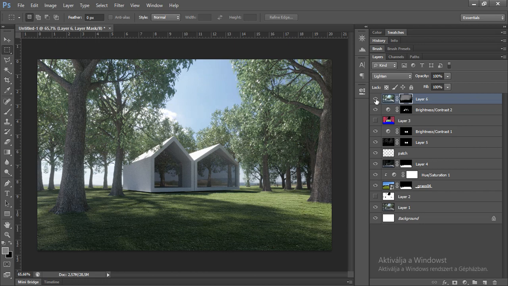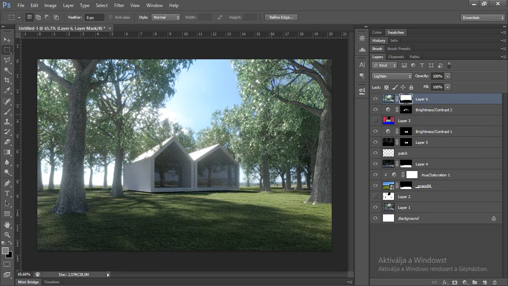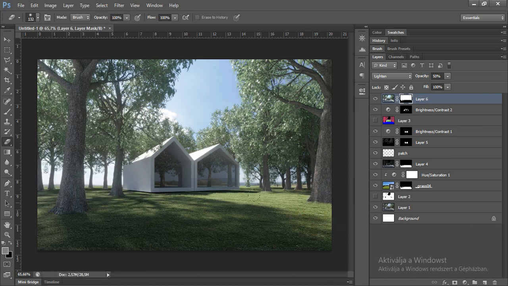I only need that stuff. Okay? Maybe I can just use it as it is, but of course I need to delete this. And let's say I just pull down the opacity to 50% if I find it too much. Okay? So that is compositing. And of course I have to delete it from areas I don't need.